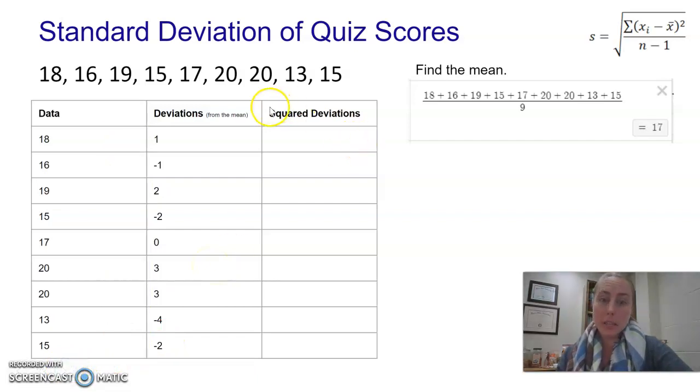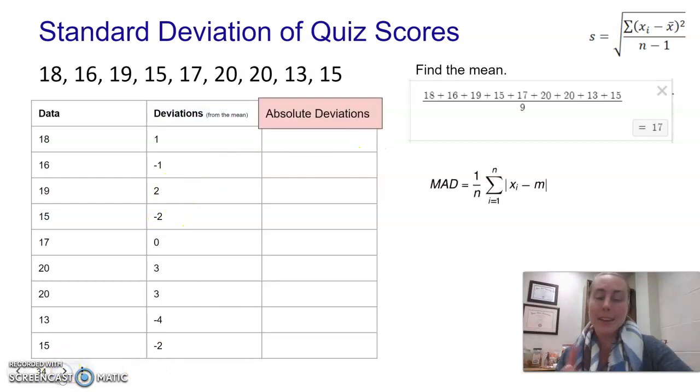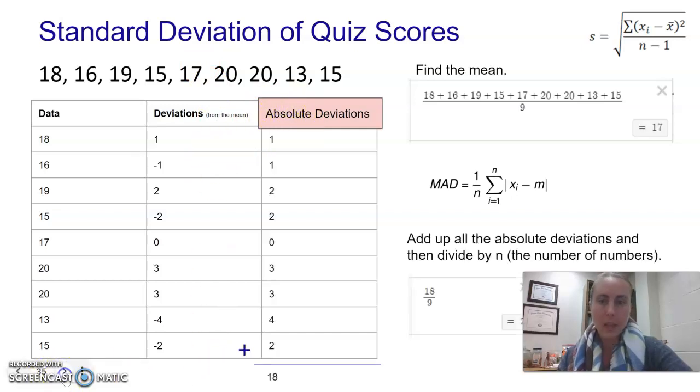So next we need to square the deviations. So we're going to take this whole column and square them. But if we took a little turn and instead of squaring them, instead of finding the standard deviation, this would be finding the MAD, the mean absolute deviation. So if we pause for a second with our standard deviation goal and instead found the absolute value of each of these numbers, that would give us the MAD. The absolute value will just kill the negative. It will tell us the distance from 0 for each of these deviations. So we'll end up with +1, +1, +2, +2, all positive values and 0.